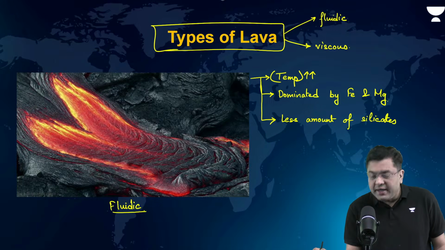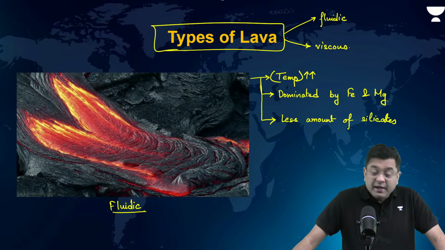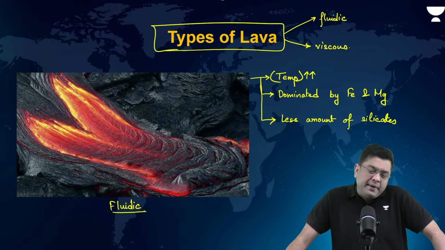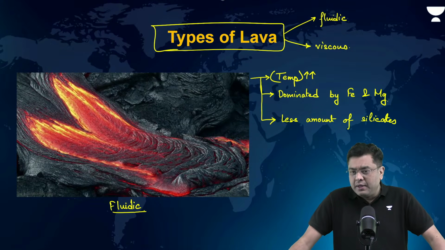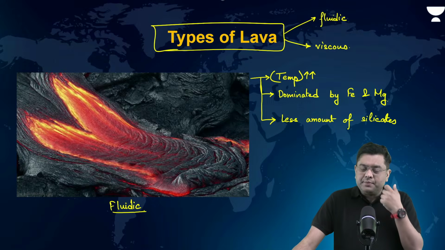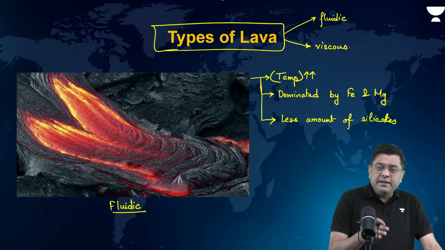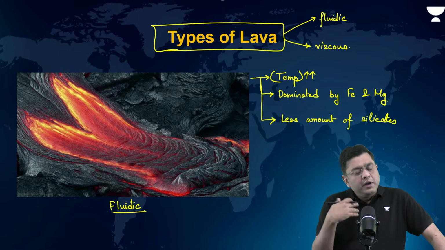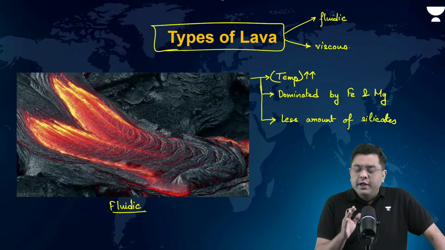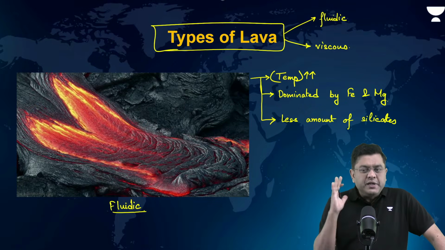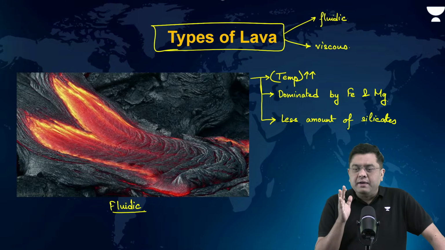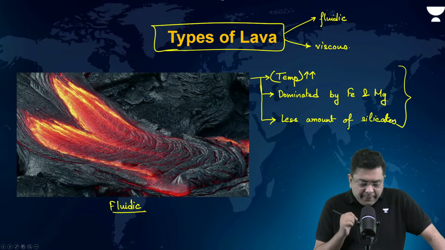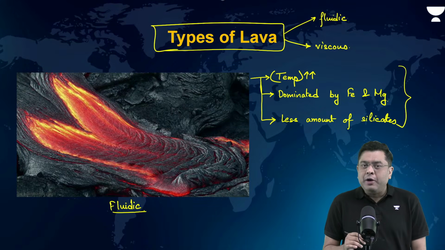Geography should always be studied with the help of visual cues only. Otherwise, it is not a subject like history. In history, it is a kind of a story. But I argue that every subject has got the basic scope of visualistic aspect. But in a subject like geography, unless and until you are able to imagine what a fluidic lava means, what a viscous lava means, you will always have the case of rectification. So I want you to have this image pasted in your memory. And whenever that fluidic lava is talked about, this should be the content which should come to your mind. Okay. Now, hereby, less amount of silicates.